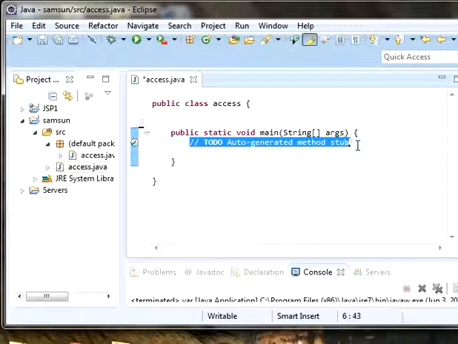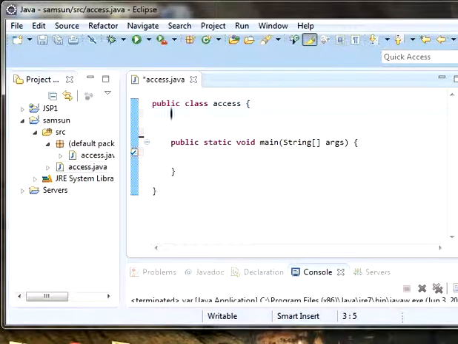These are the comments, single line comments and multiple line comments. First we will see the private access modifier. As I said, private scope is only the class. It is visible to the class. Since there is already a class, I am creating a private variable. Private is the keyword to create a private variable. Then we need to specify the data type of the integer we are making use of, then the name of the variable. If you want to assign some values, we can assign them. I'm assigning the value here: int i equals 12. We have created one private variable.